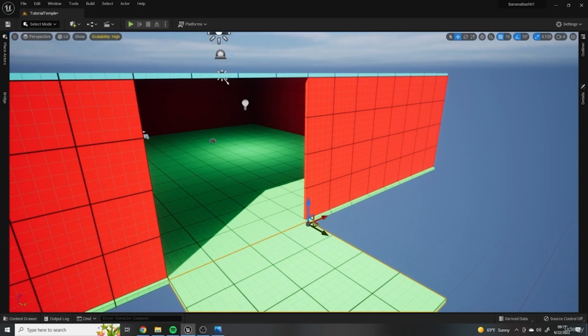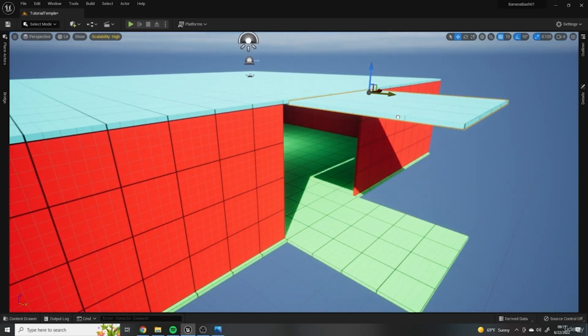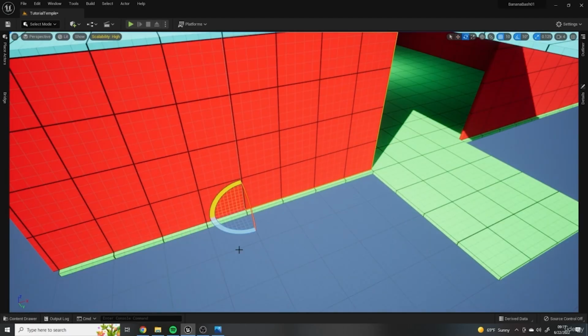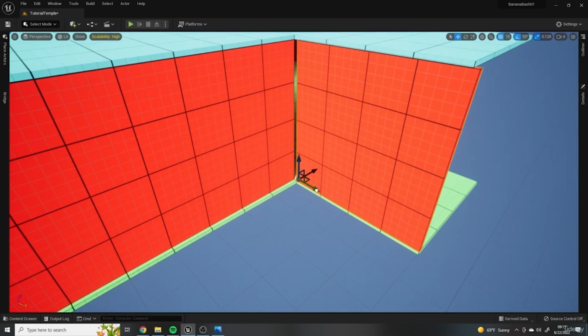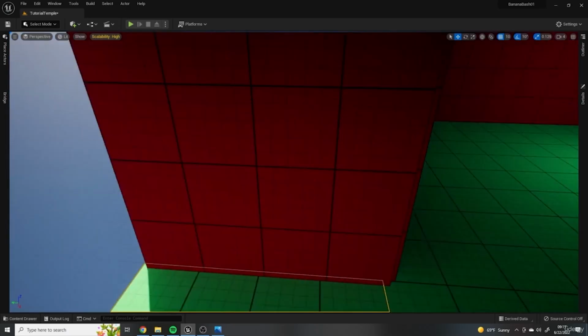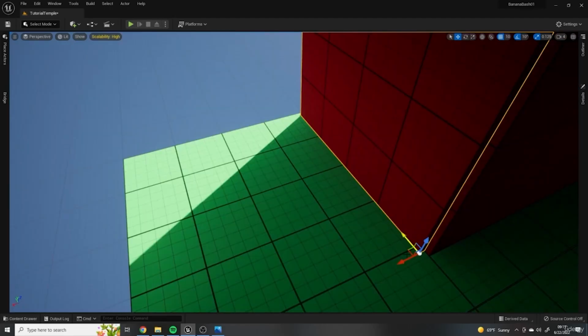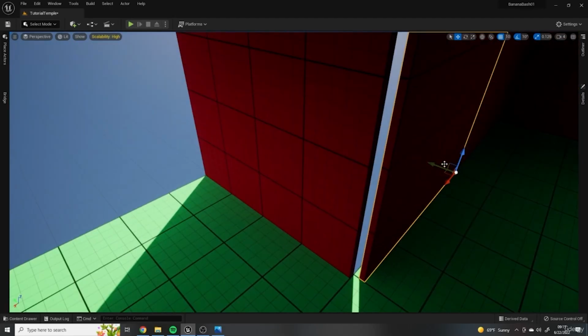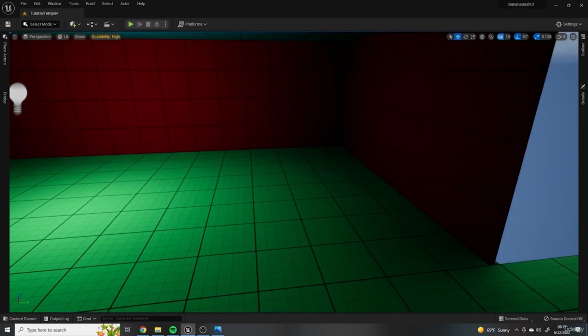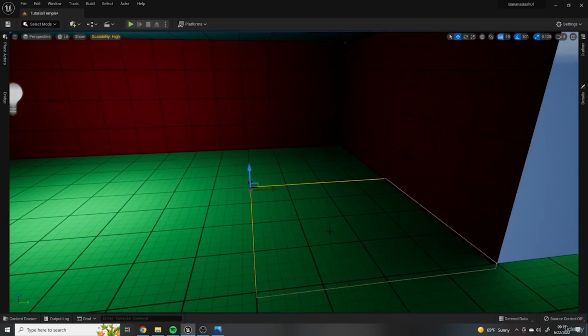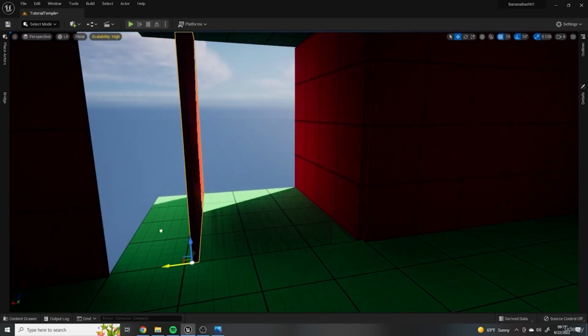Before we go further, I want to keep things organized as we build. If you wait too long, sorting a large level later becomes time-consuming and messy. So we'll organize things as we go. It keeps everything cleaner and easier to manage. I'll open the outliner panel and make sure it's pinned open. Right now, the level is already split into 5 main sections, so I'm going to mirror that structure here in the outliner. We'll do this using folders.